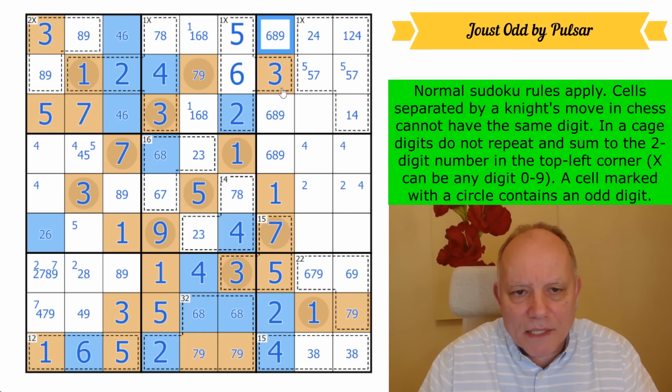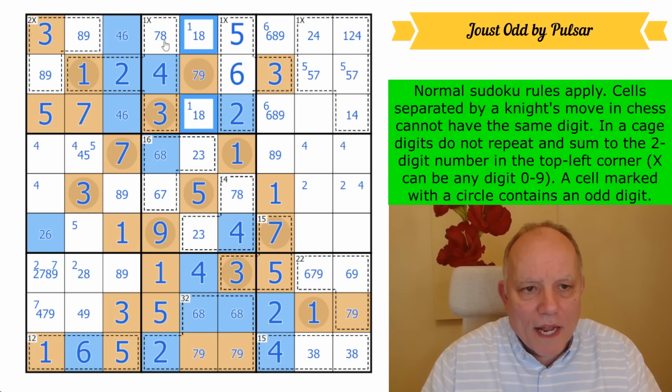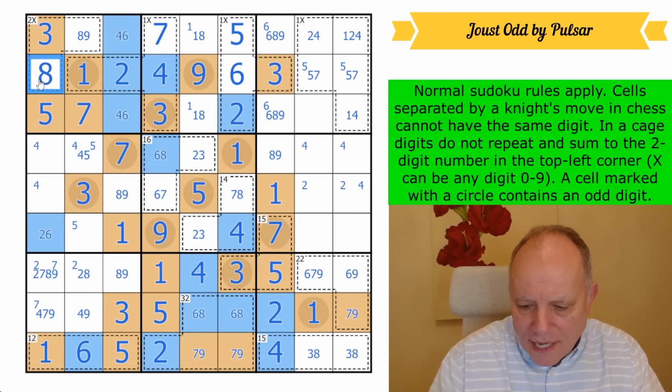That can't be a 6. So one of these two is a 6. That's not a 6. Neither of those are a 6. They're a 1-8 pair. That's a 7. That's a 9 on the circle. That's 8 and 9.